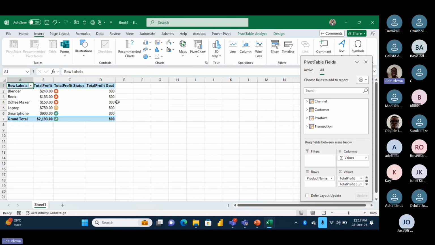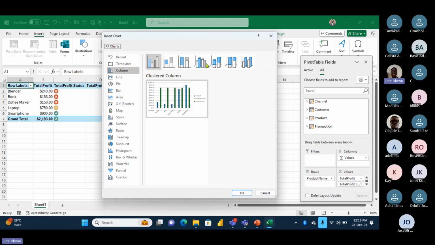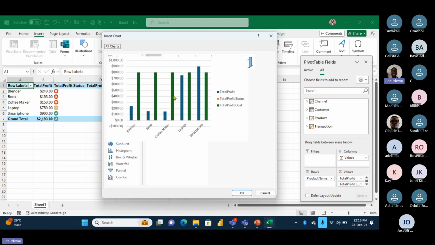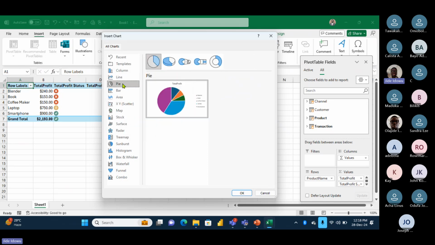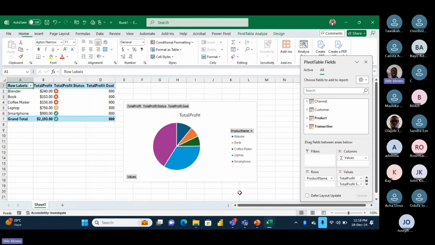So if I come to the Insert tab, today is not for building reports, it's just to focus on what we just did. I can come to pivot chart and say I want to visualize what we have. Let me just go with a pie chart and make it simple. It's fine.